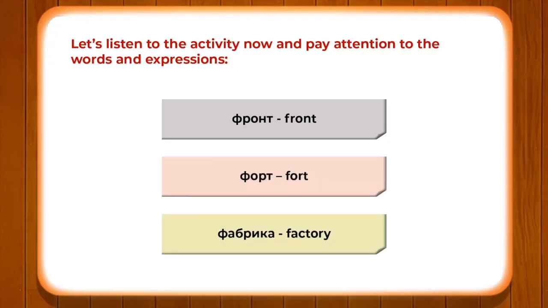So these are words of the Russian language, and now we are pronouncing them. As a concept you already know, the udarenie or the stress would always be on the vowel. So in case of front, it has only one vowel, that is O, of course. So the udarenie or the stress is on O, that is why the sound of O is under stress, and I am pronouncing with higher pitch on O. For example, front, front, which means front.